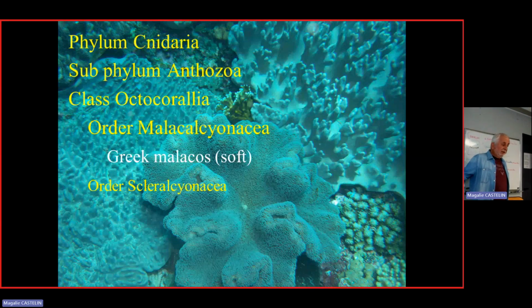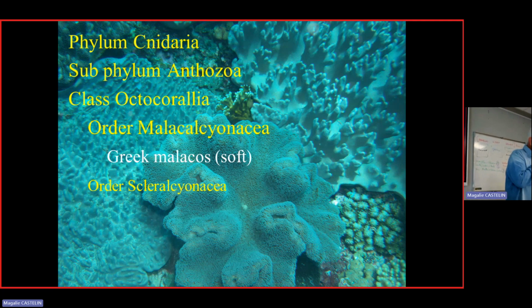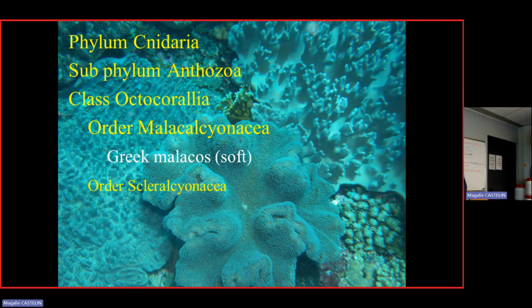We are speaking about a new class established in this paper to the phylum Cnidaria, Octocorallia, and the soft corals. Even for me, it's hard to pronounce this. Malacalcyonacea, following the Greek word malakos, which is soft. I just copied from Katie's paper. It's not my Greek knowledge. Okay, and we have there like 46 different families.